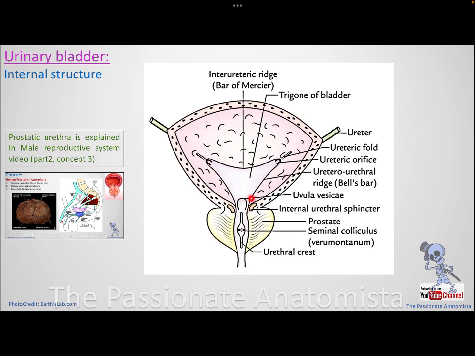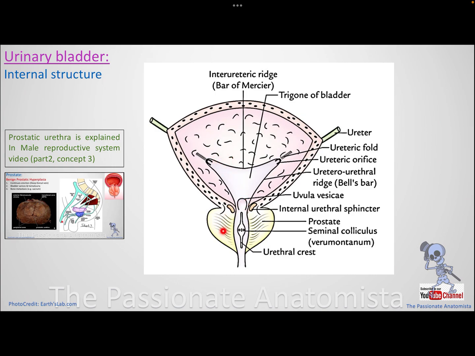you will have a trigone, and that trigone is important because this is an area with rich innervation. This is a mesodermal area, the trigone of the bladder, that is rich in innervation, which is going to give you the sensation that the bladder has been filled and it's time now to empty the bladder. It gives the feedback about the filling of the bladder with the rich innervation in this area.